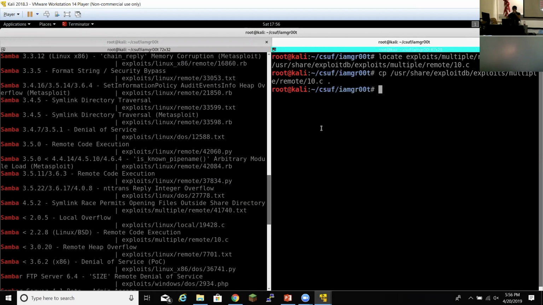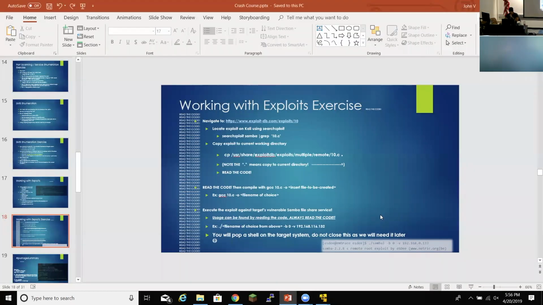All right, so we got our exploit, right? If you look in the directory, this next part is going to be confusing for some. We're basically just going to compile an exploit and run it, but sometimes this can be very complicated for some, and that's okay. Don't stress. You're going to do it so many times, it'll be like walking. All right, so what do we have? We have C code, right? We're going to compile this into a working executable, which is by design going to attack a remote system's Samba service, right? So we will do the following.